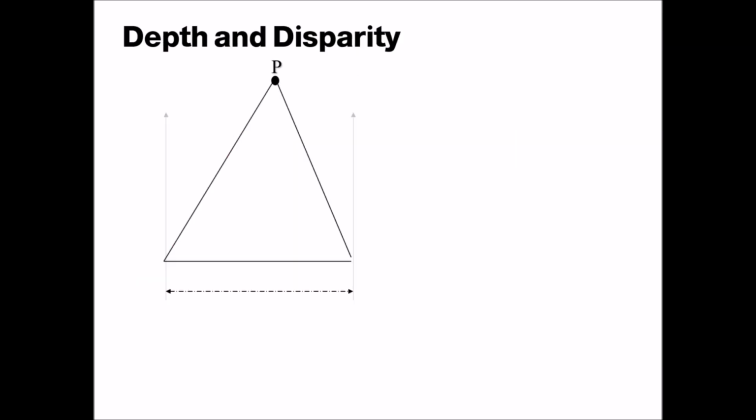Okay, now the same shapes that we discussed before, we will do it in a different way. This is the 3D point, and this is the camera on the left side, and this is the camera on the right side. Let's say that this is the baseline, the distance between these two cameras, which is B. This is the image taken by the left camera, and this is the image also taken by the right camera.